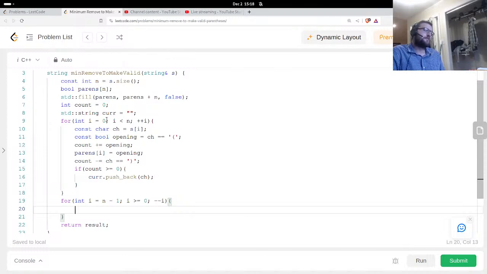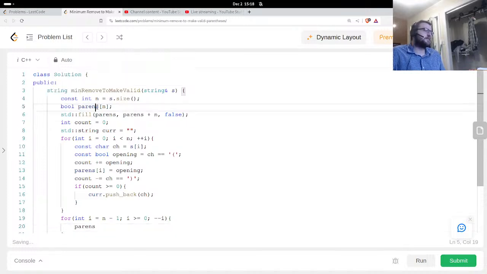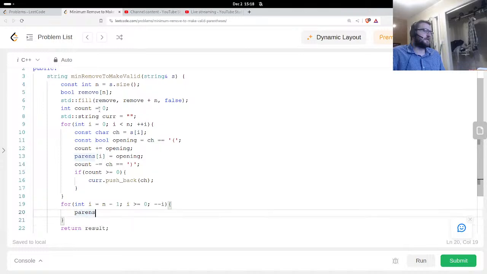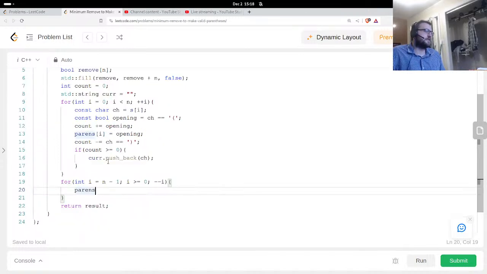So what I'm going to say is parens, or let's do keep, or remove. Let's do remove. Right, it's all false. Opening parentheses, we're going to say all false, and then these are going to be set to true.